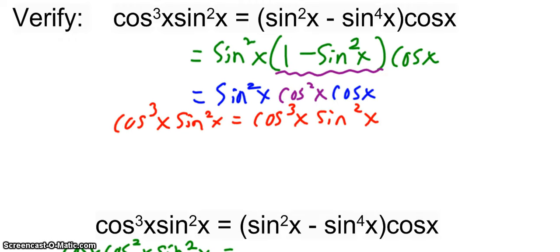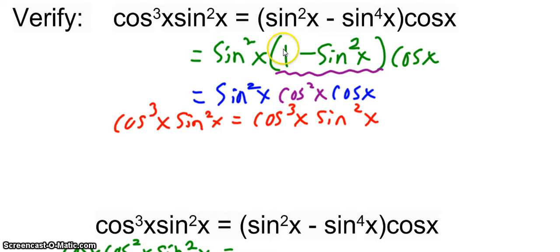Okay, so here I'm going to show you two different ways to do the same problem. They're both really doing the same thing but in opposite order. This is a good problem where maybe you look at it and you don't really know which side is more complex. I would maybe argue the right side is because of the subtraction, similar to what I argued on the previous problem. So that's why I worked with the right-hand side first here, but I'm also showing you down here how we could work with the left-hand side.